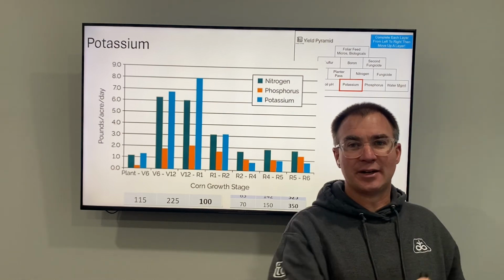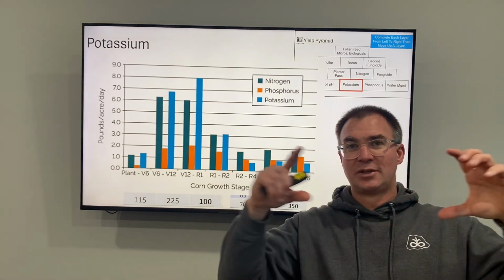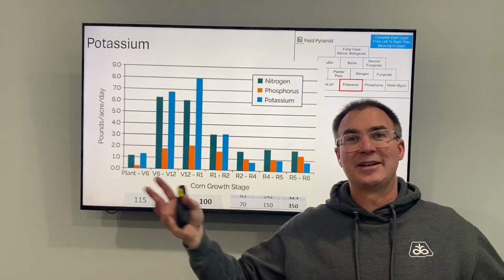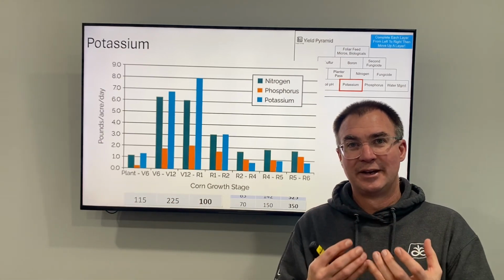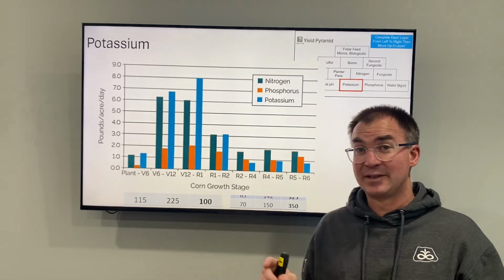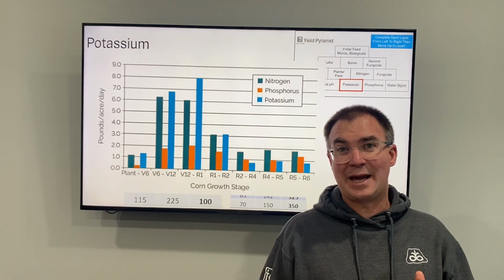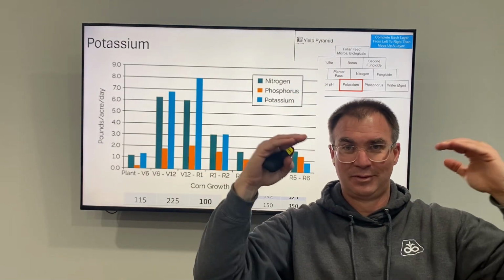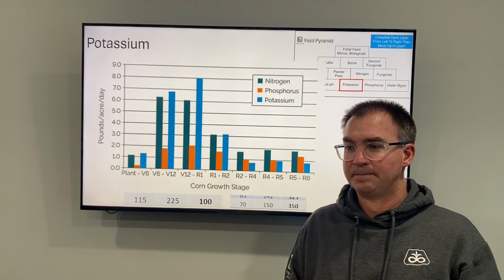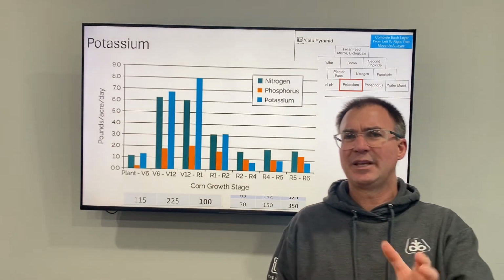Let's say we get saturated. Now all of a sudden, the roots are not taking up anything. There's not enough oxygen in this root zone for the plant to access and pull in nutrients because we're completely flooded. We still need that 7 to 8 pounds of potassium per day. What's happening? We're cutting yield potential. We're not supplying that growing plant with the nutrients it needs. So just something to keep in mind there.